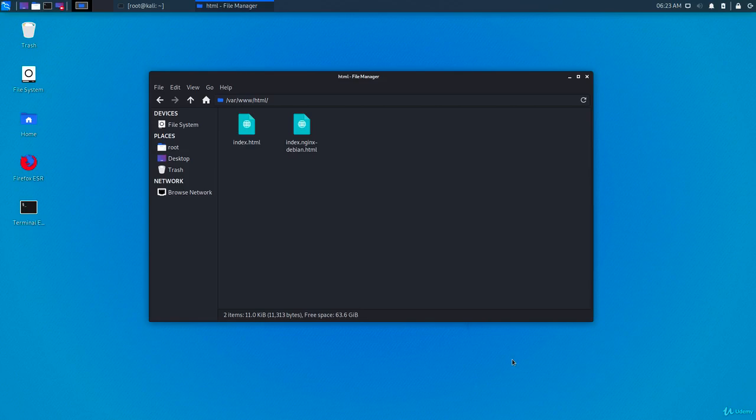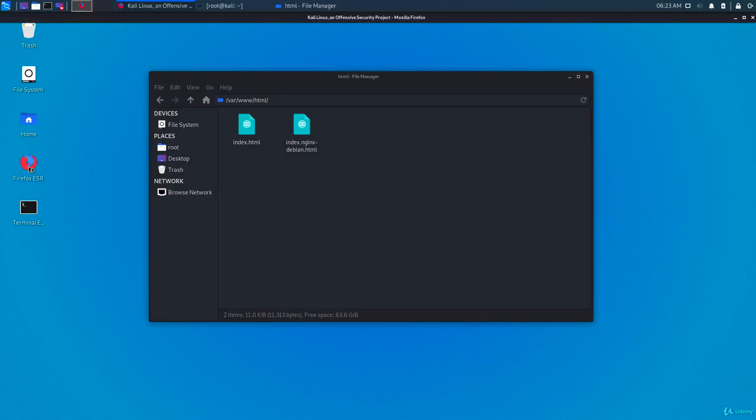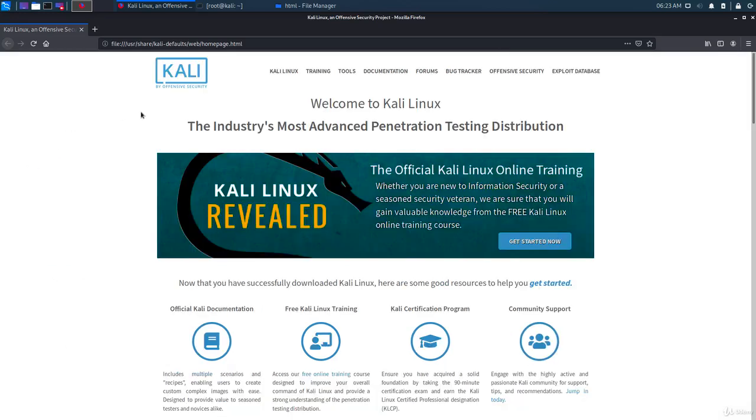Right now, I'm running this web server, but since my Kali Linux is on the NAT network, only the computers on the NAT network can actually see those files, see the website that we are running. But we can use ngrok to open this website to the world as well.